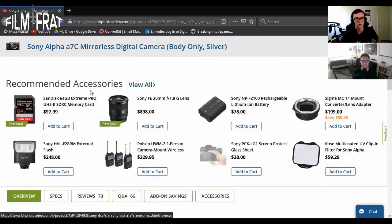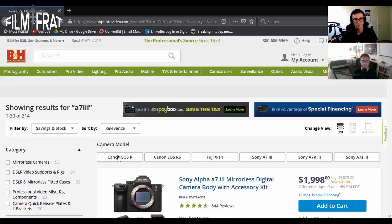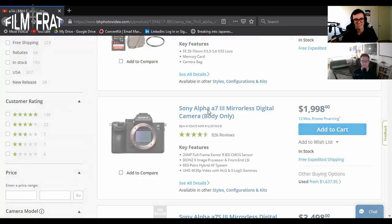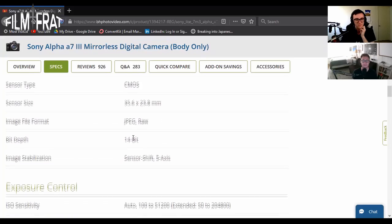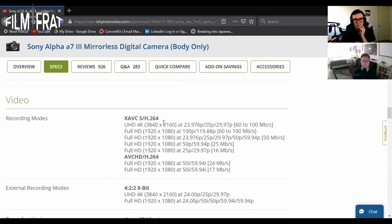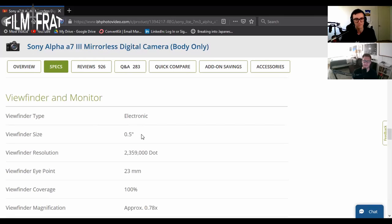I want to actually go back real quick to the A7 III and just compare that viewfinder, just to show you what I mean. So remember that number, 2.3 million dot for the A7C. Now we go to the A7 III specs. Same megapixels. Yep. Inbuilt image stabilization. Great. Same 4K capabilities. Great. I think it says the autofocus points are the same, but this could be, I don't know. In low light, I think the A7C is a better performer.